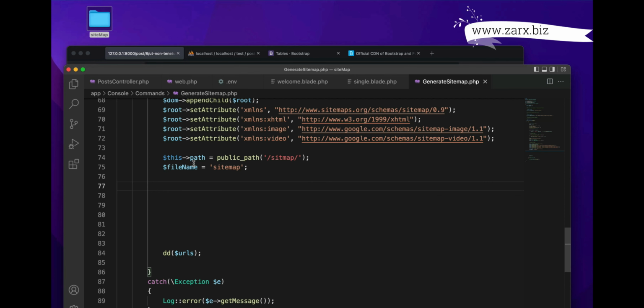Sitemap is something you can generate every day and submit to Google, Bing, and other search engines every day. So you can rename the previous sitemap and generate a new one.